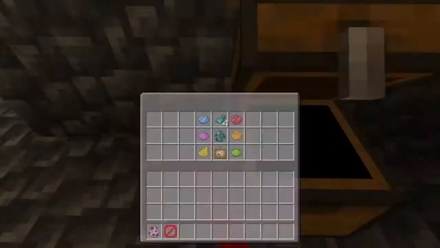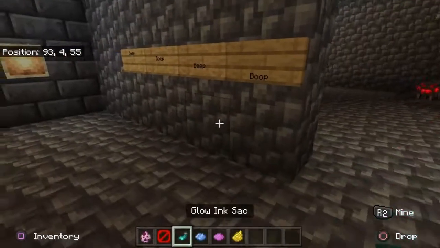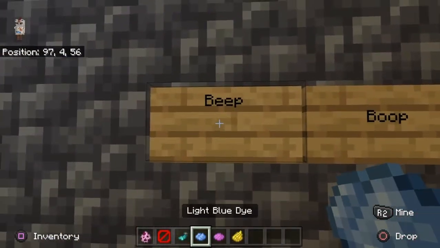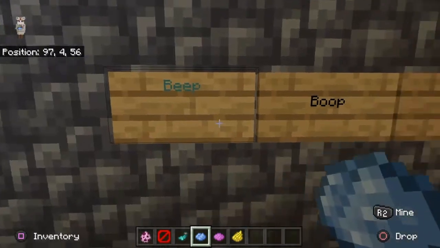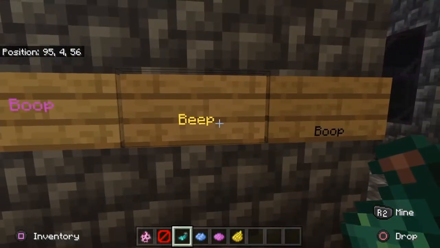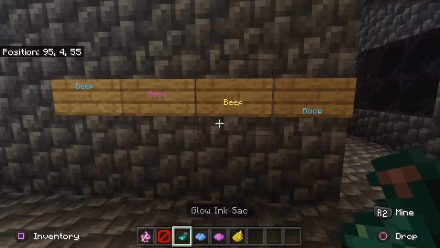The glow squid, if killed, drops a little bit of this ink sac, which is really useful for, well, a few things, I guess. But you can actually dye signs with these now, as you can see. You can dye signs with these, and then they glow, which is interesting. Isn't that cool? I think it's cool.